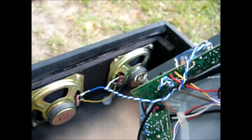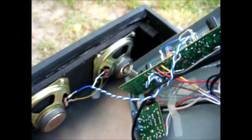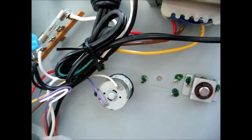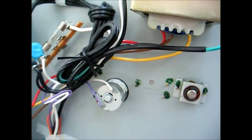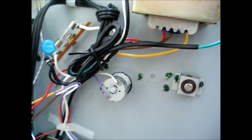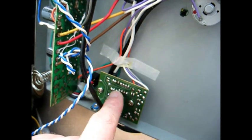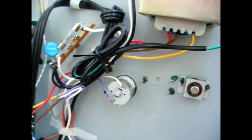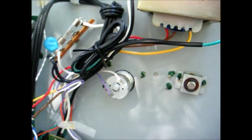The older ones had the big 6x9 speakers in them. One thing I will say about this: they had to use a DC motor, but at least they used one that does not have the speed regulation circuitry built into the motor. Here's our little speed control board. So if this motor were to fail, it shouldn't be too hard to find a replacement for it.